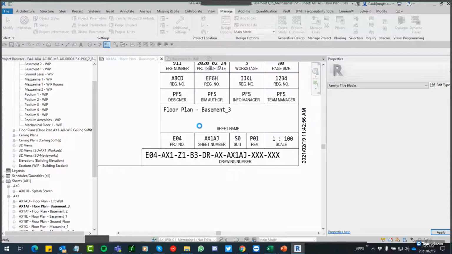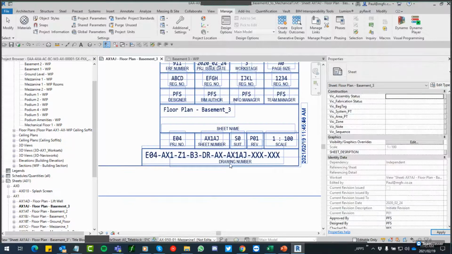There are a few of them in the project, so it has to update all of them. Might take a small while. And that is then the first part of how we manage the shared parameters so that the title block can report the correct information.